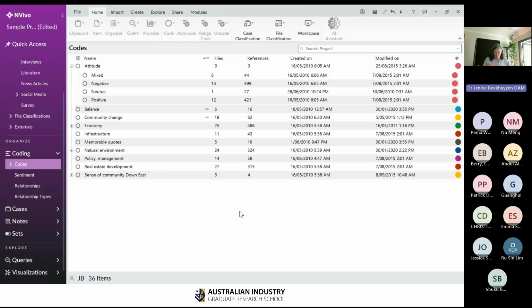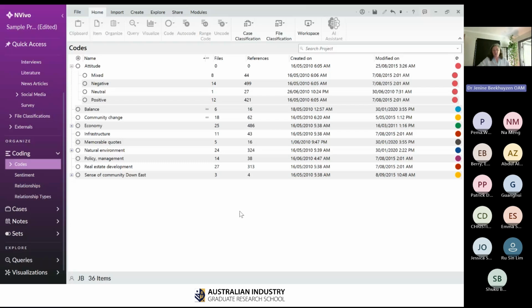Again, we come back to pen and paper. What would I write in the margin when I'm coding it? And that's what I would do here. So there's no prescribed way that you need to do this. Go with what the data says and capture it that way. Whatever that is, capture it that way. So hopefully that helps to answer your question.